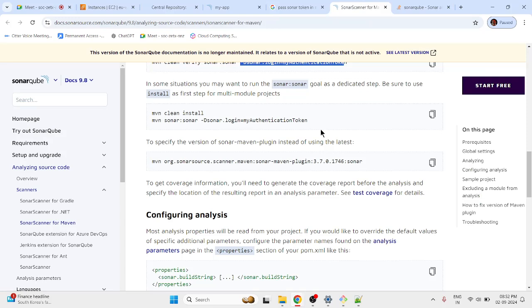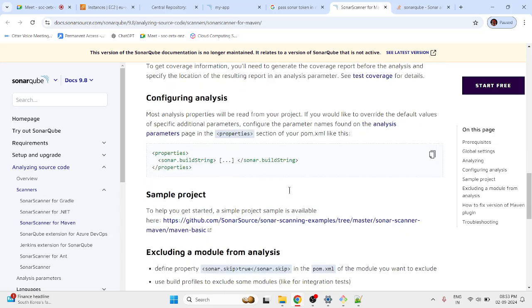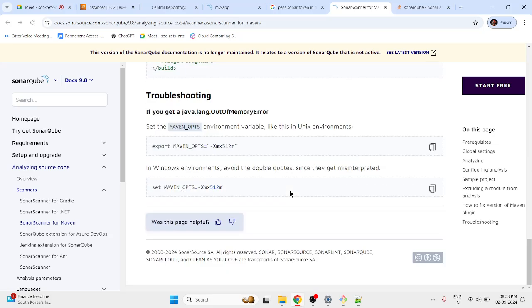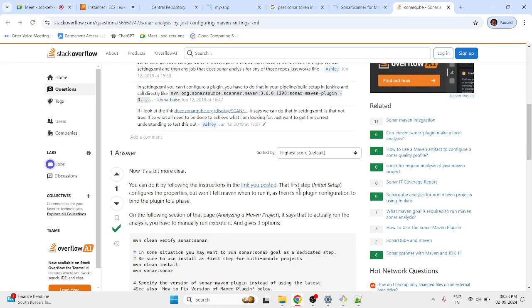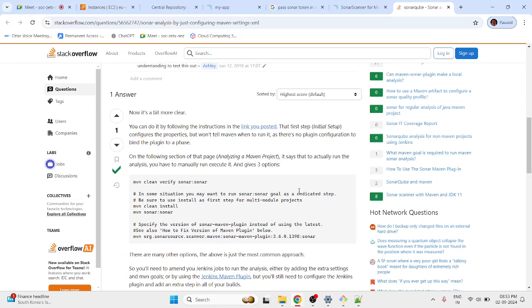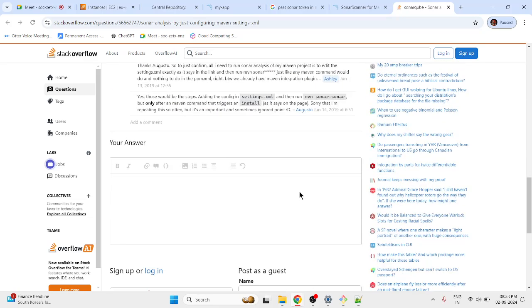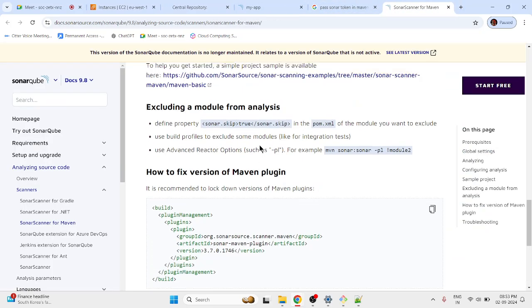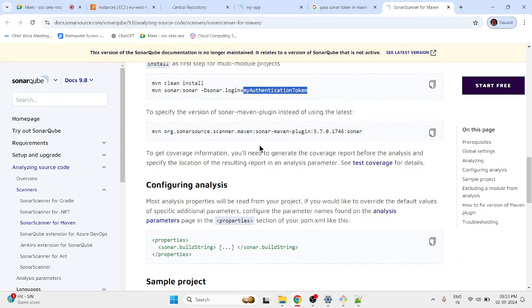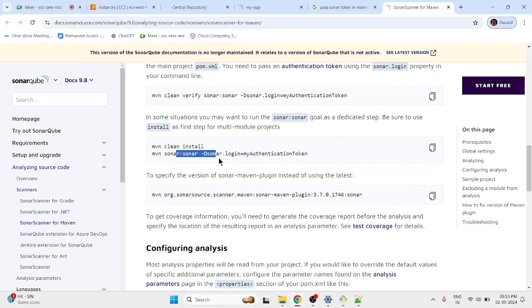So one way is we pass the authentication token through the command line. That is fine. So we don't even want to pass it in the settings.xml, because let's say if someone has access to the server and they open the settings.xml file, they can see the token. So what they'll do is they'll pass it as a command line argument for the Sonar command, and they'll use a secret here that we'll see when the CI tool comes, how they use it. Don't worry about that.